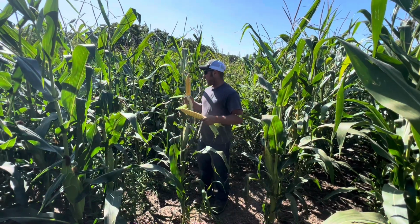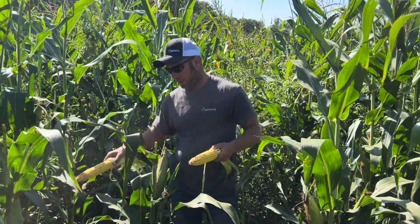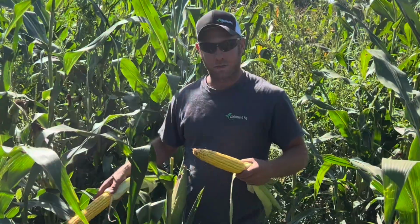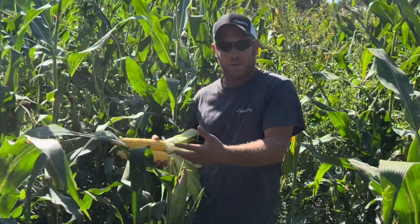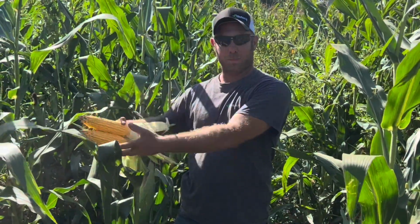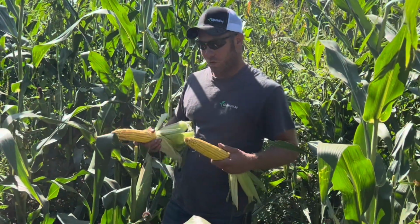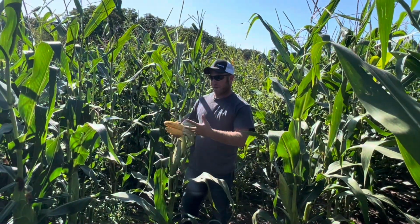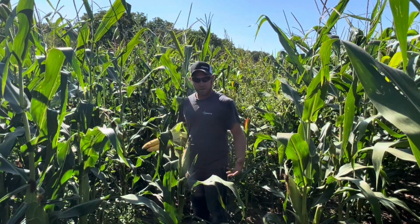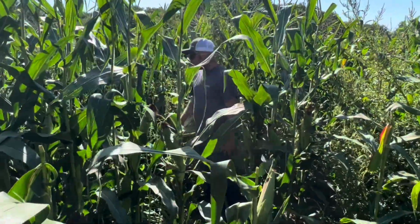But another thing is, when we have weeds, we need to be looking at the weeds and asking, why do we have that weed? A weed is just a plant that is growing where it likes to grow. So it's happy there. It wants to grow there. So we are obviously short in something, and it is a perfect environment for that plant to grow in. We could do certain things with our fertility or our biology to make it function better so we don't have certain weeds growing in our fields. So it's just a matter of figuring that out. You're not going to learn it overnight. It just takes a lot of practice and knowledge, looking, trial and error.